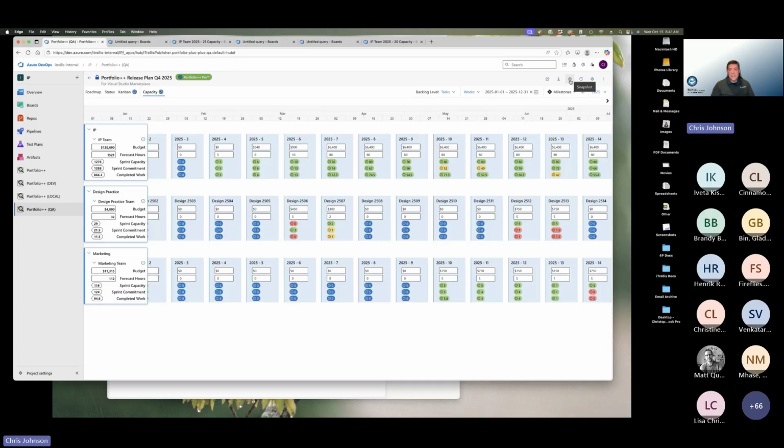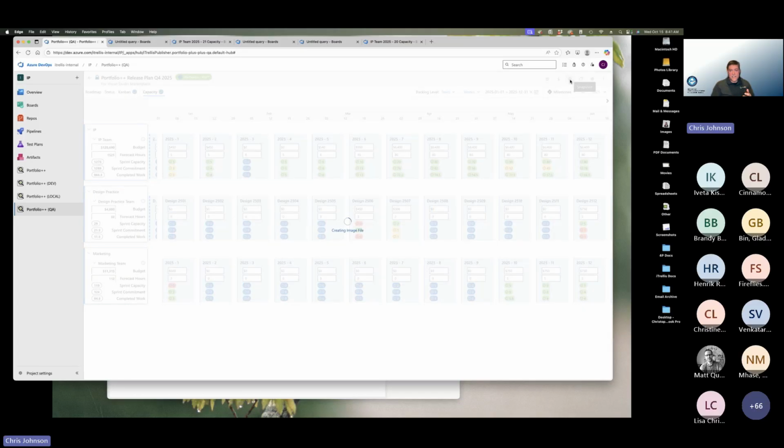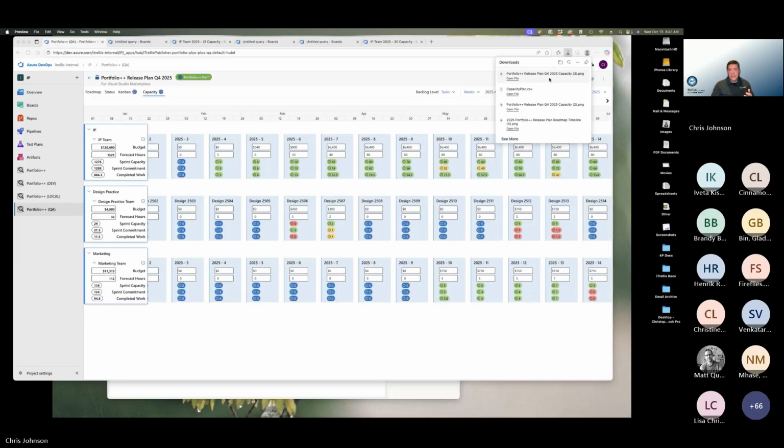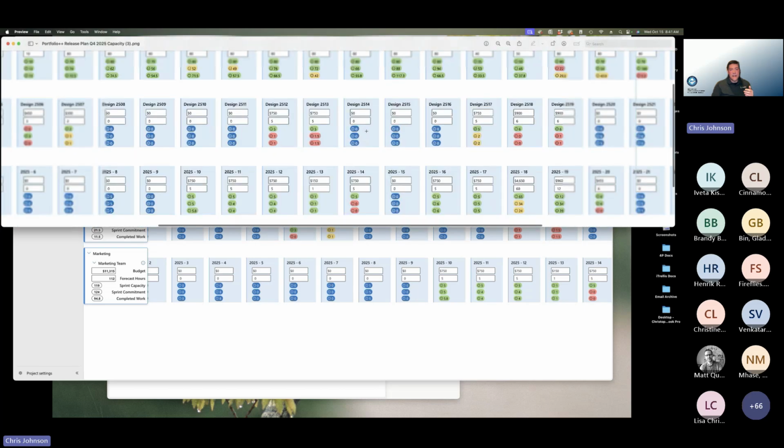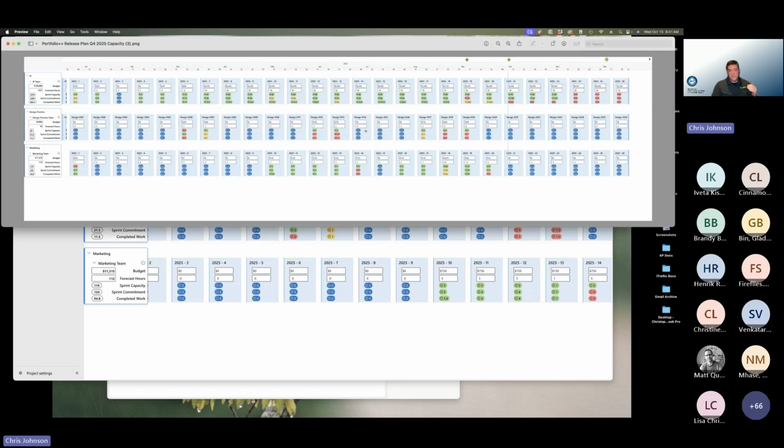That creates a roadmap, and it's a PNG file, so it's scalar, you can zoom in on it. If you have a really tall roadmap with lots of teams, or really wide, with lots of iterations, you don't lose specificity as you drill in and take a look at things, or if you want to print it and put it on a wall, or put it in a PowerPoint presentation.